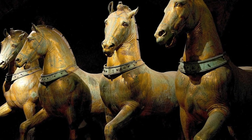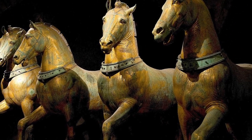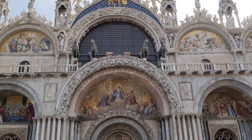No one can confidently say where these horses were first sculpted, or by whom — we just know that plenty of different cultures projected an important heritage onto them. We know they have a classical past, and that they witnessed a lot of history, and these horses combined to suffuse the sculptures with a bit of magic for me. Additionally, the horses do not look like any horses in particular. It's impossible to distinguish a breed. The necks are disproportionately large, the legs are disproportionately long, and the back disproportionately short.